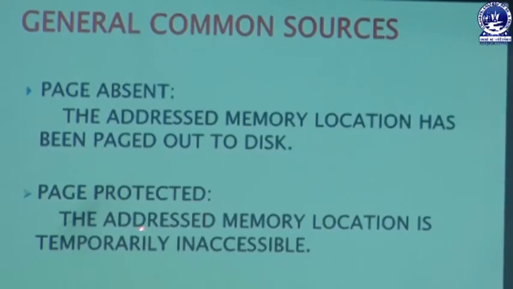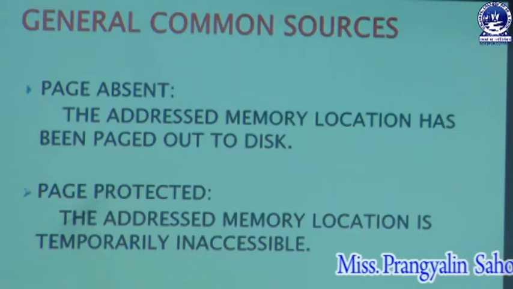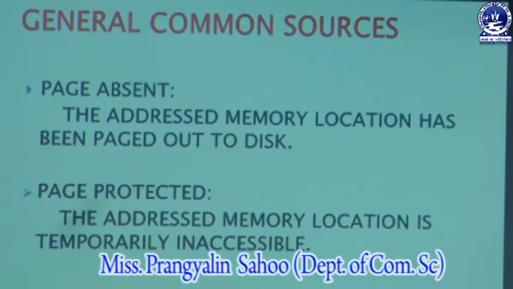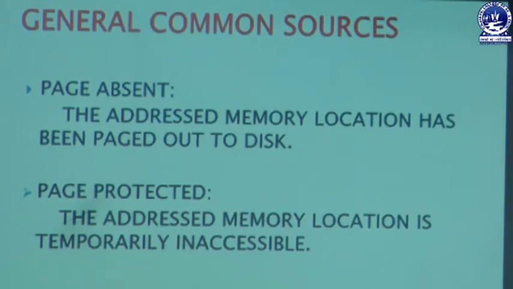So now we go to our next page fault source, page protected. That means the addressed memory location is temporarily inaccessible. When a page is loaded into memory, the operating system may initially make it read only. After that, an attempt to write to the page will fault, alerting the operating system to the fact that the page has been modified and must be saved when it is swapped out to the disk again.